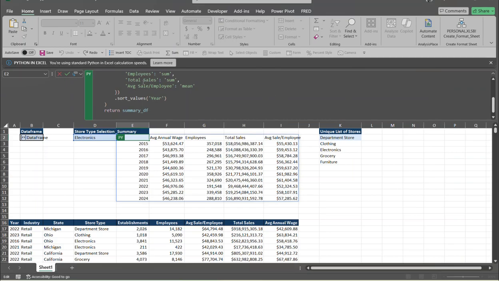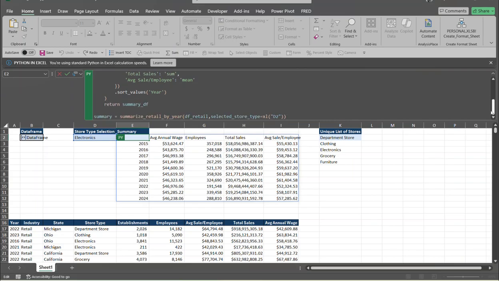And then once all that is done, we're going to be using the dot sort values function. What this does is we're telling Python that after we aggregate everything, we want to sort by the column year. So that's why we're passing in year, because we're telling it we want to sort by this column. And by default, it's sorting this column in ascending order, as you can see here.